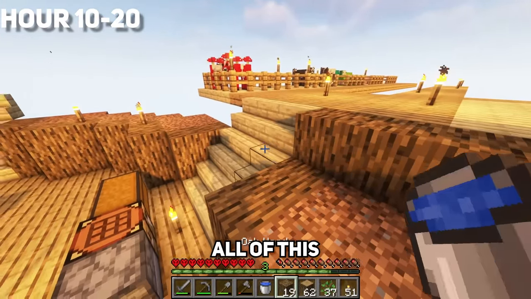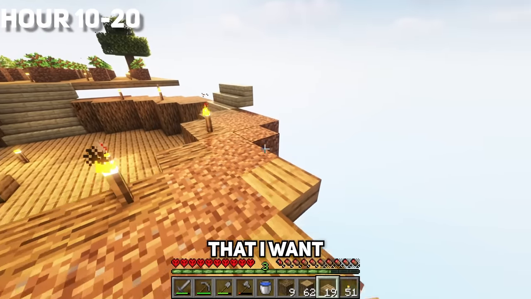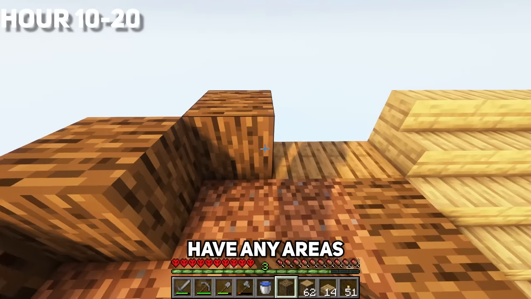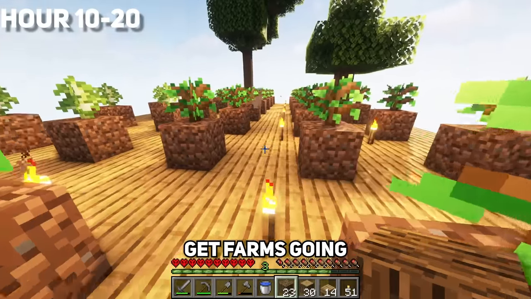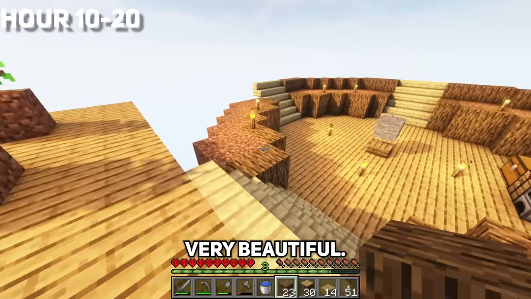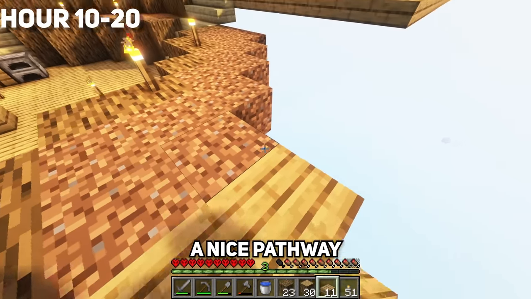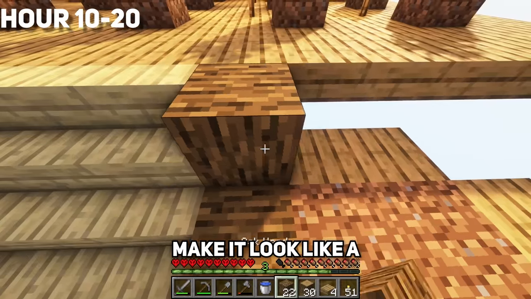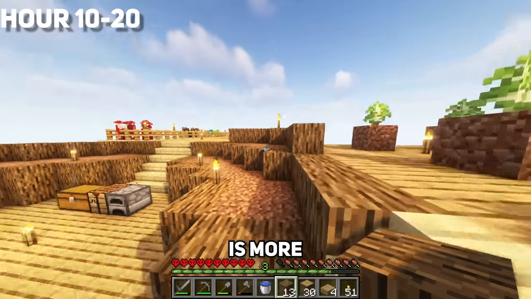So after doing all of this, now we just need to go around and do it to all of this as well, because one thing that I want to focus on for this series, and I want to make sure this just never happens, is I don't want to have any areas that are just undecorated or really ugly, like areas like this. Once we actually get farms going and I have access to a whole lot of resources, I'm gonna come back and redecorate all this stuff and make it look very beautiful. That's kind of what I'm doing right here. I just want to make sure that it's actually a really cool looking base. I want to have nice pathways and light sources that are kind of hidden, or at least some lampposts. Maybe make it look like a city even, who knows. But it's one thing that I really want to get into is more decorating stuff.